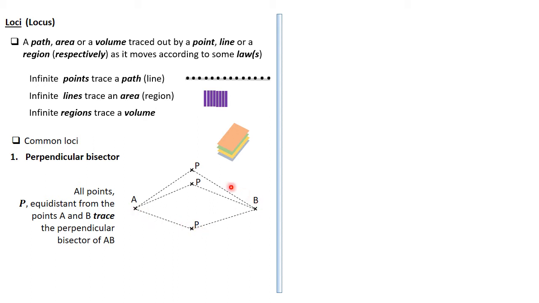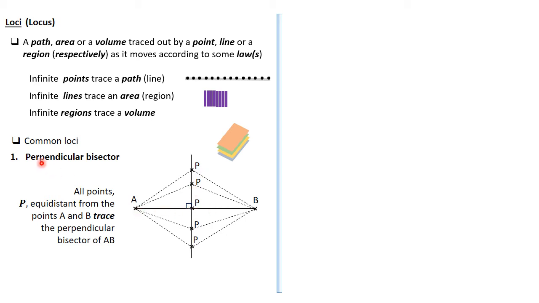Let's have another point P such that the distance from A to P and P to B is a constant number, say 5. Or another point there where this distance and this distance are the same, say 10. Maybe another one like that. The many points we could form which are simultaneously equidistant from the points A and B trace a perpendicular bisector of the line segment AB. That means the points P, all of them, form a line which coincidentally perpendicularly bisects line AB.